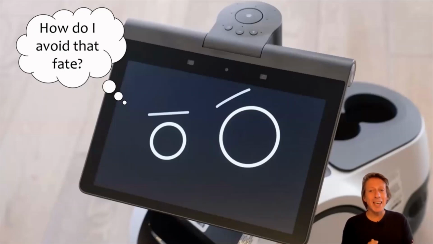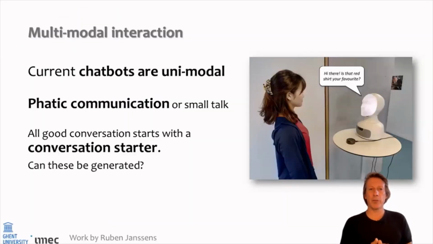Now, I don't really have the answer to that question, but let me propose that data-driven artificial intelligence is the way forward. Why? Well, first of all, hey, we've got all these beautiful tools now for machine learning. It would be a shame not to use it for HRI. But also because we want it. We want to have open-ended HRI, so we might as well use the latest tech to see how far we can get. Now, let me give you 3 examples of research that we have been doing.